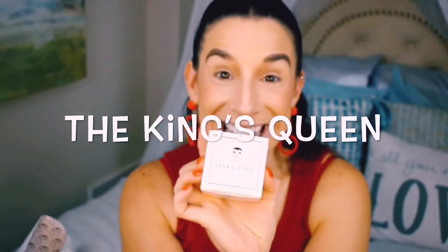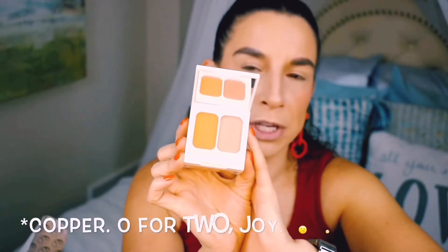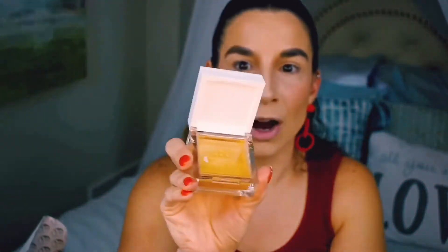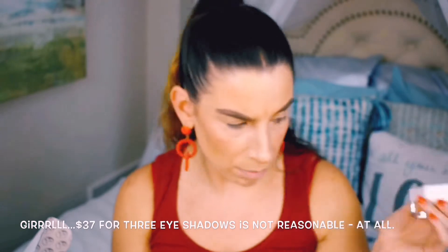Ms. Red Carpet — 'No man needed and she got bread.' The next Alter Ego eye kit I have is called the King's Queen. Again, this beautiful packaging. Here the King's Queen — it's got 'Ooh Bitch' and 'Privileged.' Oh my god, I got such good ones, I'm so excited! We have this beautiful matte burnt orange color and then a really pretty mauve-toned shimmer. The bottom pigment is a gold shimmer. So two eye kits — let's see if these tell any prices. These are typically $74 each — is that for real? Maybe that's for two, so if that's for two it'd be $37 each, which seems much more reasonable. $74 for three shadows seems really highly priced, but $37 per eye kit I'm thinking is more like it.